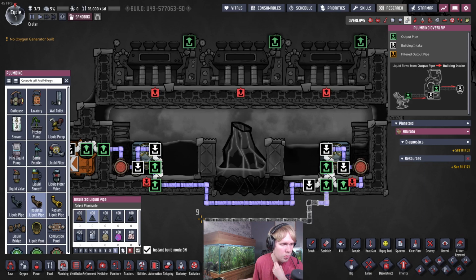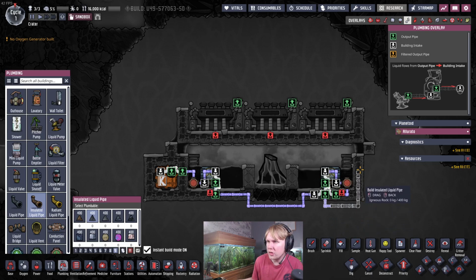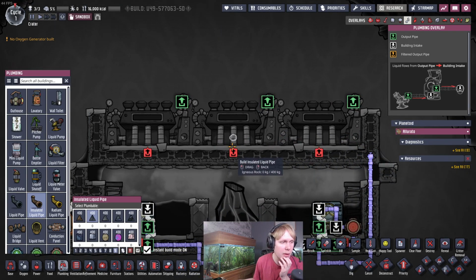So, you know what? I don't think we actually need to do it that way. I think we can do it going up this way instead. I'm going to freestyle it a little bit. So we're going to send the coolant polluted water up here once it's cooled down, and then we're going to start running it past these steam turbines.